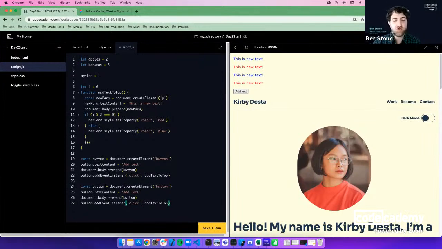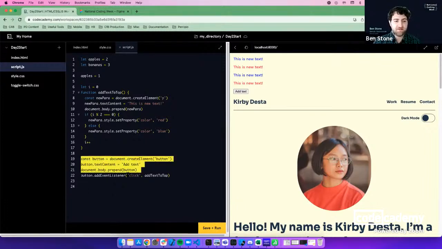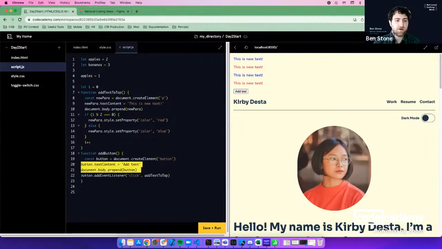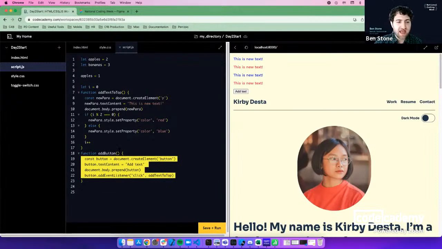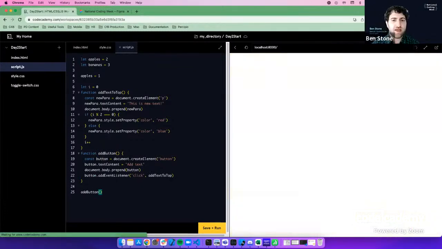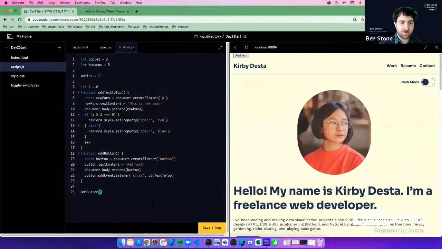So instead of having a new button that we just make by copying, we're going to take the important elements of this and abstract it into a function, which is just going to be called add button. Inside this add button function, we're going to go and execute this code. Now, add button as it's written here, which we could run, is only going to be adding this specific add text button. If we want to add a different button, we need a way of specifying that.